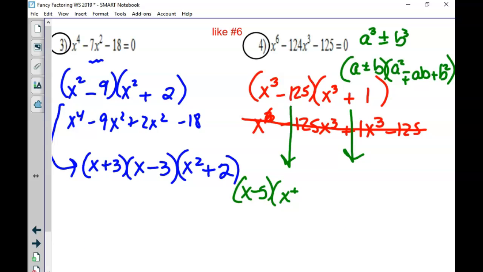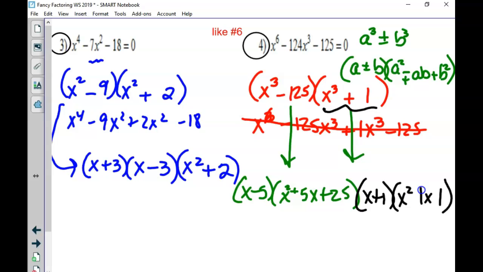Okay. So this one was x squared plus 5x plus 25. And then we're on this, I'll use a different color. We're on this one. So that one is x plus 1, and then x squared and a 1x and a 1. What are the signs? Minus and plus. Lovely. Isn't that lovely? Aren't you glad we don't have to solve? Does anybody remember what you'd have to do to solve those two?